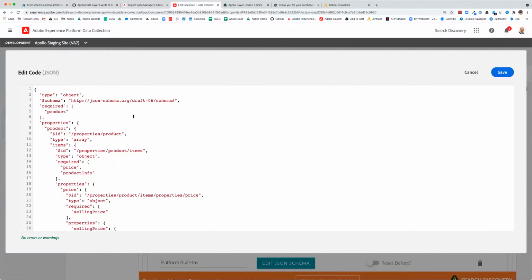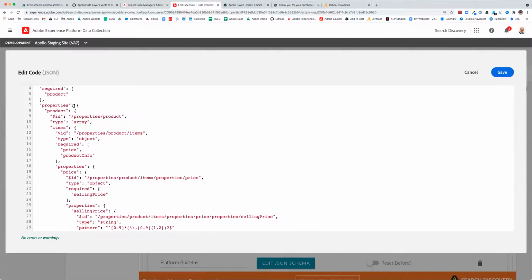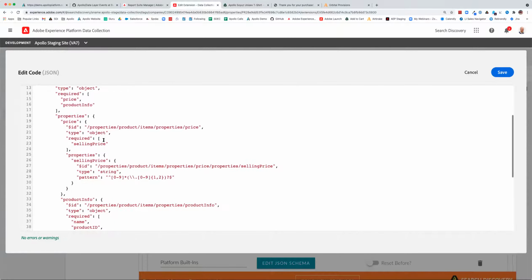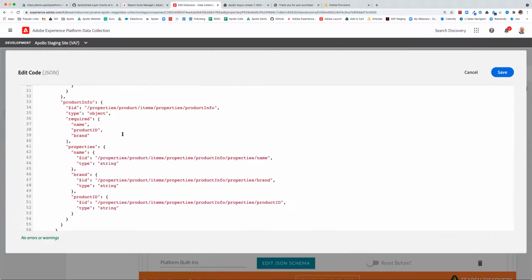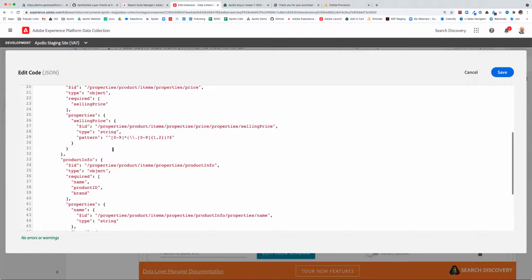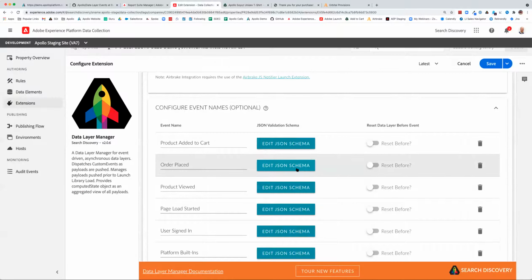For example, it knows that there's a certain number of properties like product, price, selling price, product ID. It knows that name, product ID, and brand are required. If there's a regex pattern for, say, selling price, it knows that there's a regex pattern that has to be used. So all of this information is waiting here.